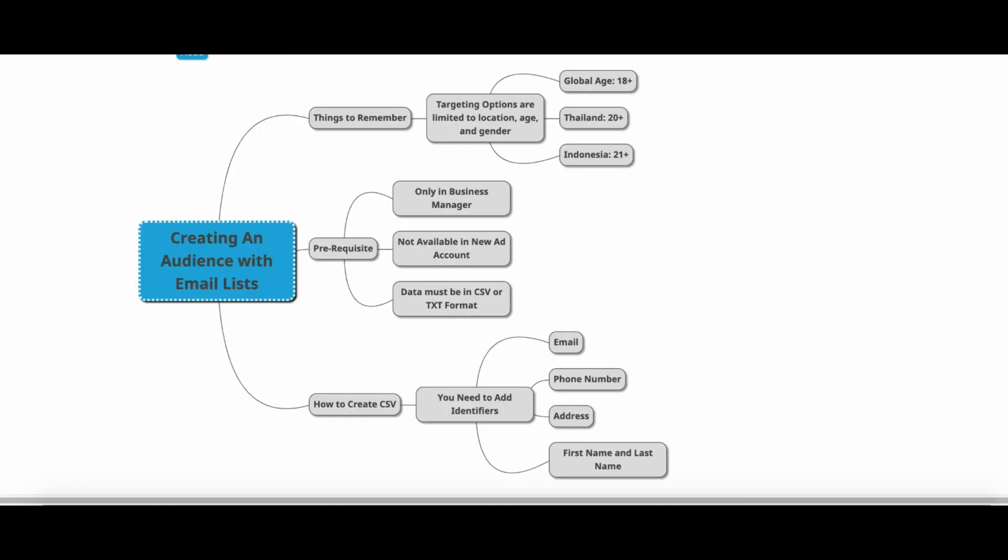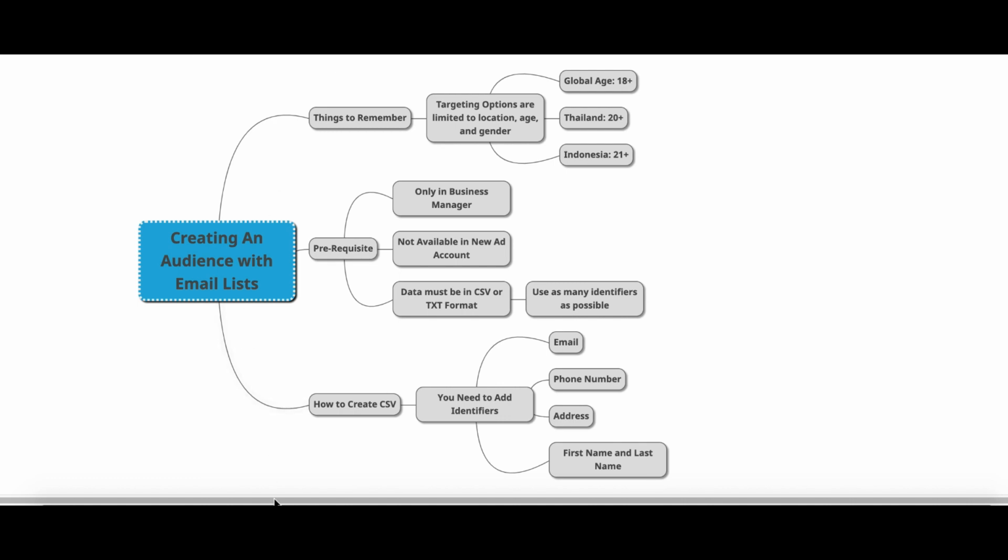So these are the different identifiers we can use. And for the best matched audience, always use as many identifiers as possible, to get the best possible audience.